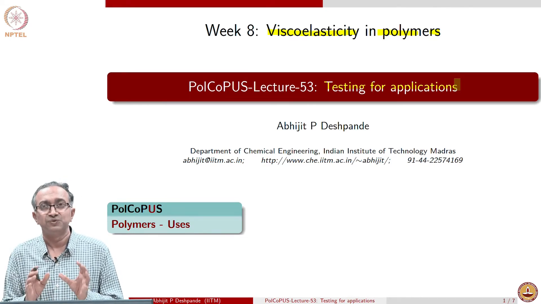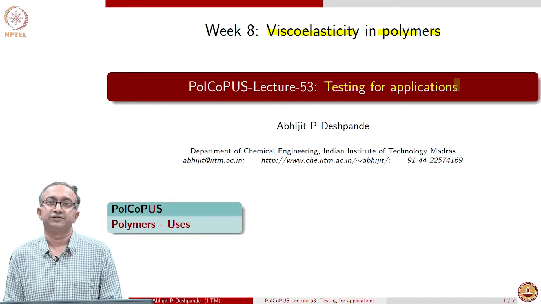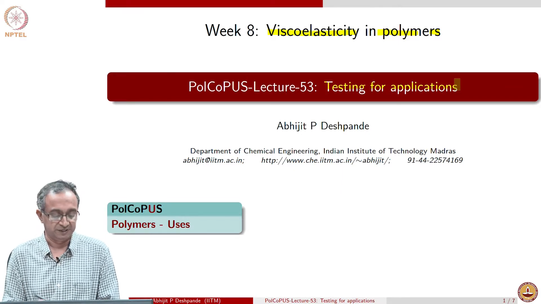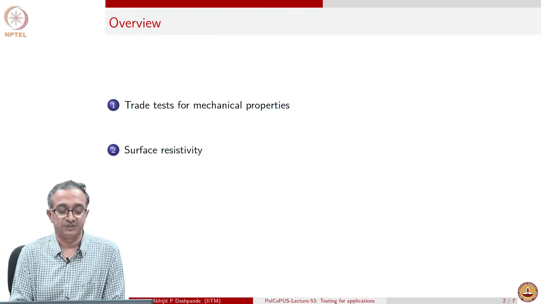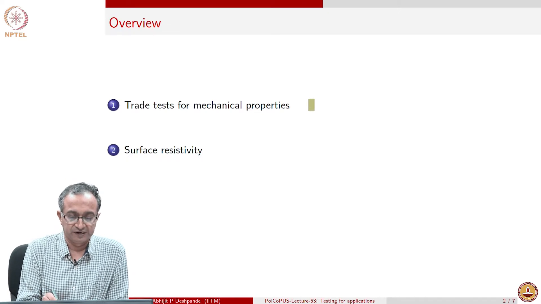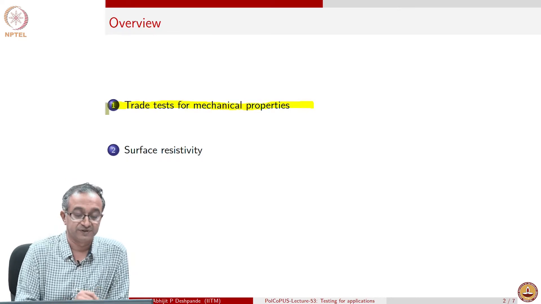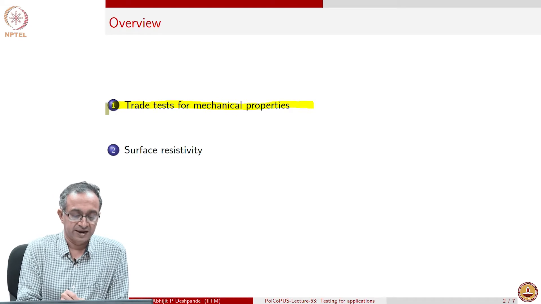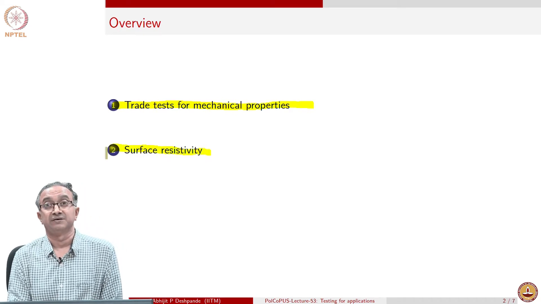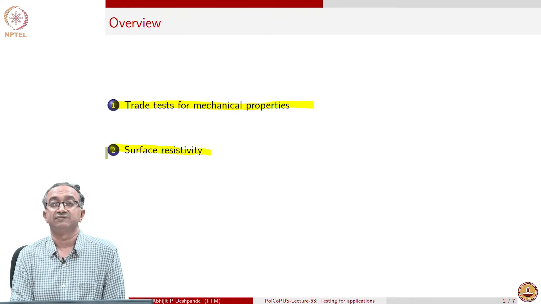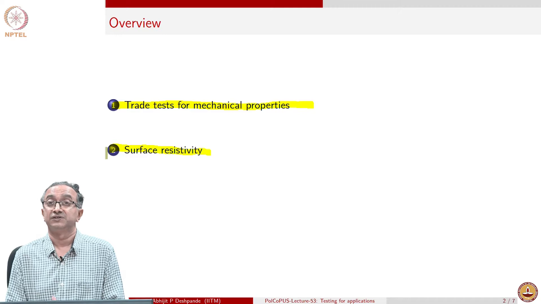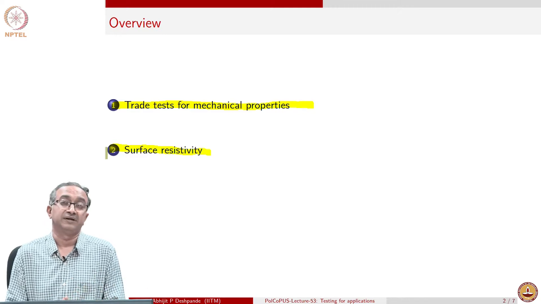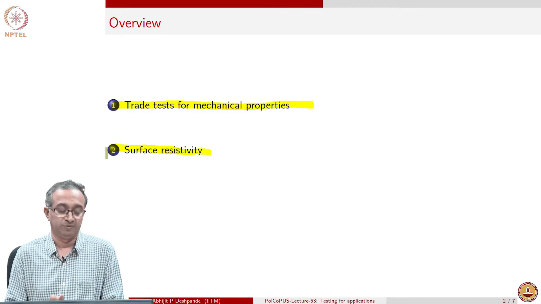We will do a short review of why and how some of these tests are used in case of polymeric materials. Our emphasis will remain on applications and uses of these polymers. We will look at a survey of some of the trade tests which are used, and we will also look at the electrical side — where surface conductivity or surface resistivity is measured — which is more applicable for certain uses of these polymeric systems.